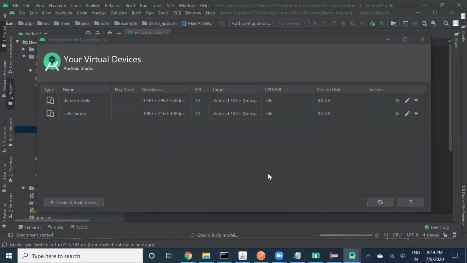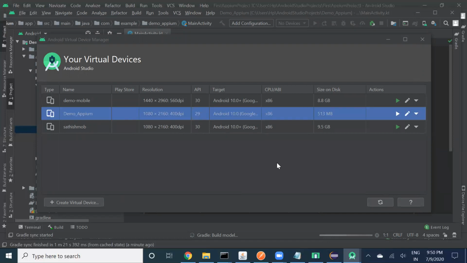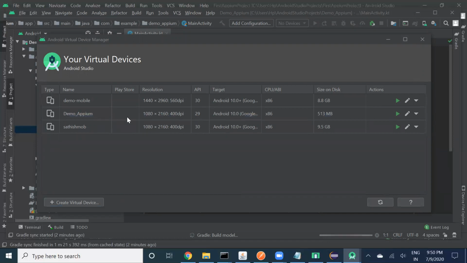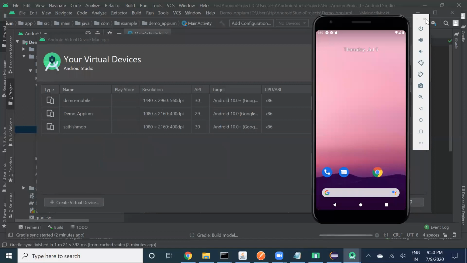Now after creating, you'll get a virtual device here. Refresh it and you get it. Now you go and click the play button in your actions, and the virtual device will be launched here. The existing virtual device is already running.